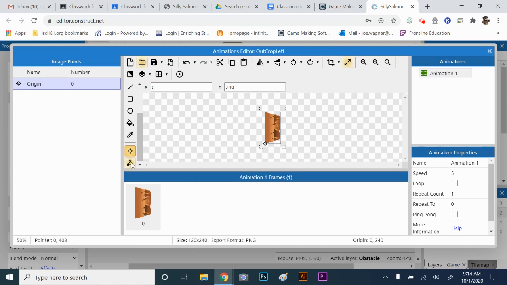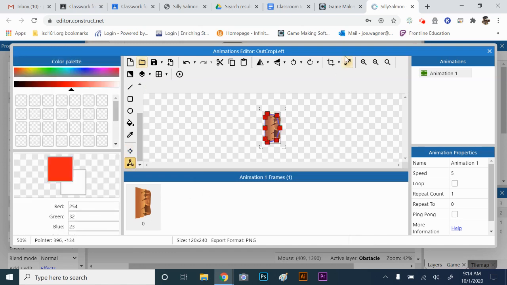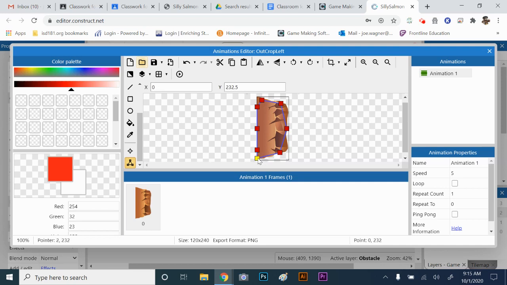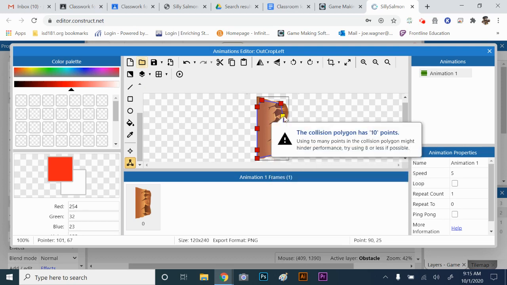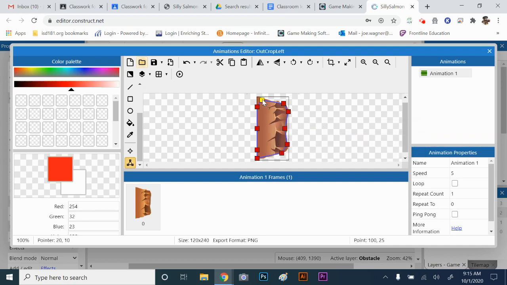Then we need to set our collisions. So you're going to click on this box right here, and I would click the magnifying glass and zoom in a little bit, and you're just going to manually set the collision. What you're going to do is take these little red boxes and move them around to get what you want. Now you can see up here on the top, I need more boxes. So if I take whatever box I'm on and double click it, it'll make a new box in between. And I could take this one and double click it and it'll add a new box here. It's giving me an error saying that I have a lot of boxes, but that's okay. Your polygon can have as many as you want.